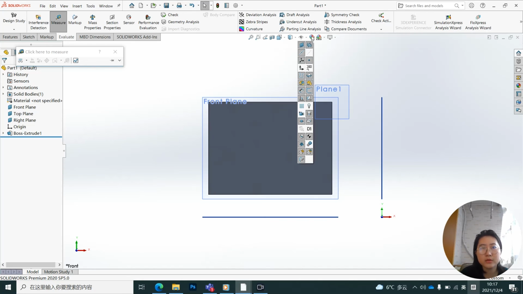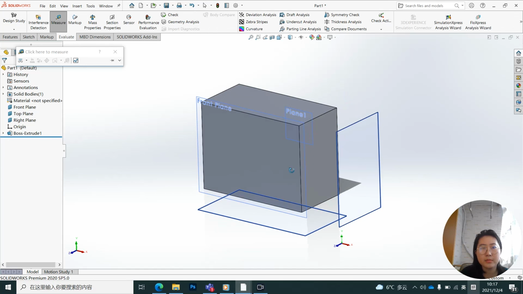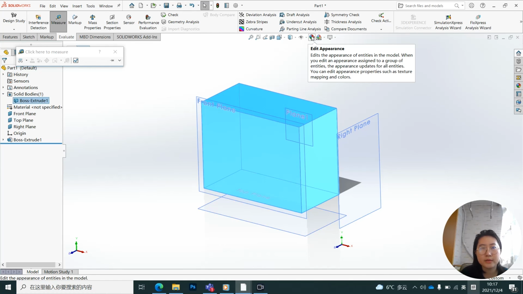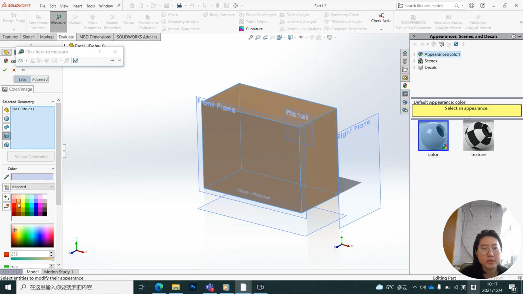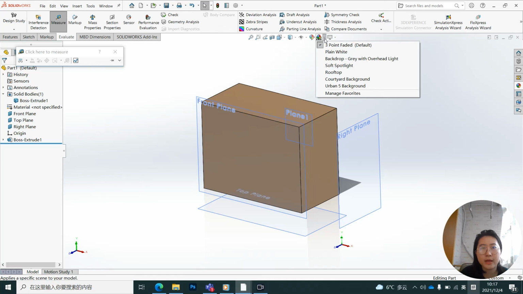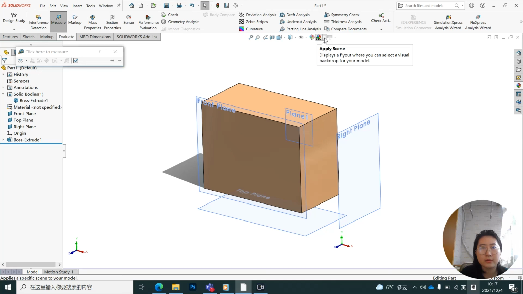And so this is modify the appearance. For example, I choose the solid body, and then I hit edit appearance. And then I can directly change the colors of the object. Also, you can choose transparent. I can tell you later. And in this is apply scene. So currently 3-point fit. If it changes to a white scene, it's going to change to a different scenario, right?